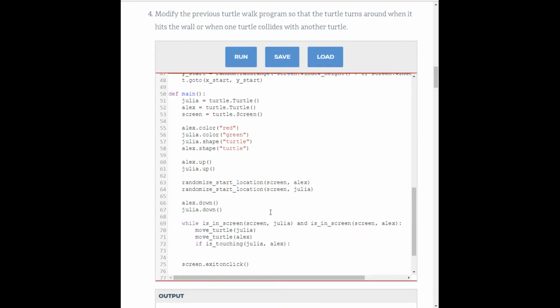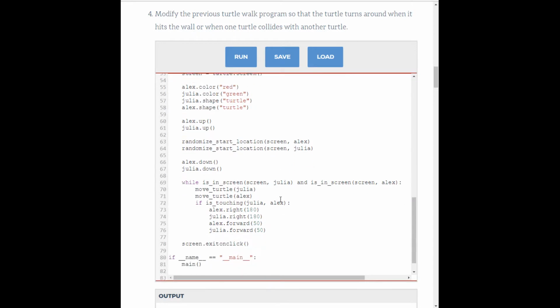Then we want to Alex right 180 and Julia right 180, and then we want them to go forward, so Alex forward 50 and Julia forward 50.